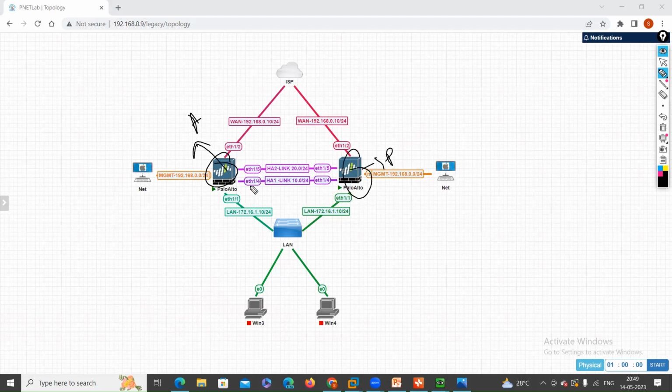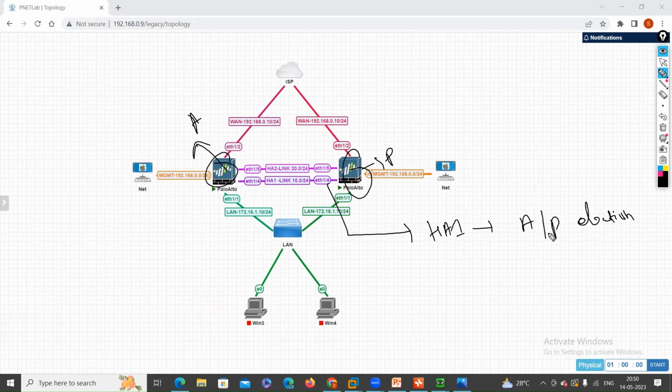This active passive election will happen through your HA1 interface only. The HA1 interface will help us complete the active passive election process by sharing hello packets. We call it an HA hello packet as well.